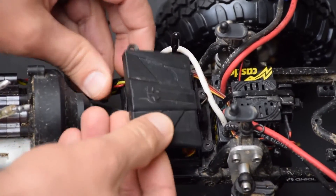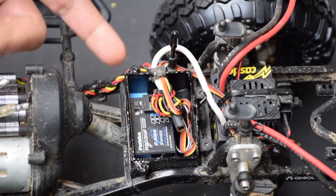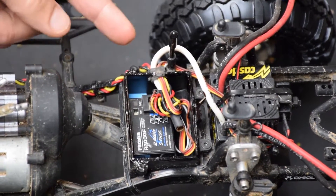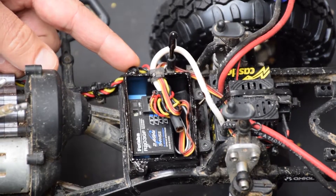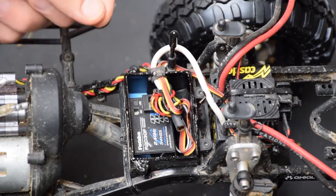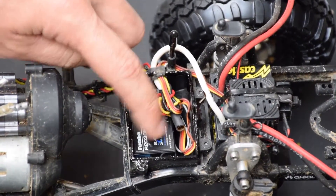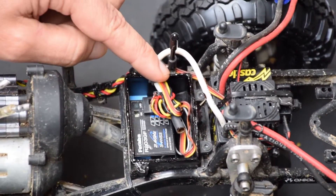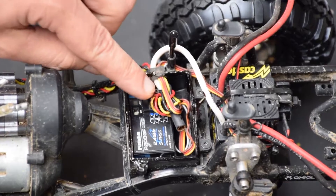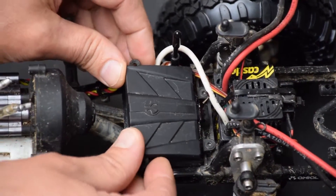When I close it down you can see it's completely sealed with rubber all the way around. I just had this out on a rainy muddy day and it's nice and clean inside while all the outside is covered in mud and grime — so that works well. For a truly waterproof receiver there are two methods: the Plasti-Dip method where you dip the receiver in a can of Plasti-Dip coating it in rubber, and the balloon method where you put the receiver inside a balloon and zip-tie where the wires come out. My method still allows access to the receiver when I need to pair it to a different radio, and I've had this in the water several times with no problems.